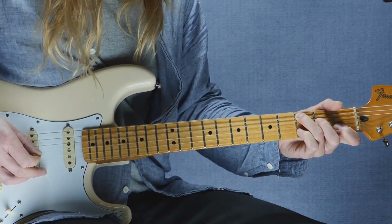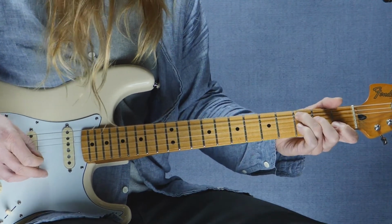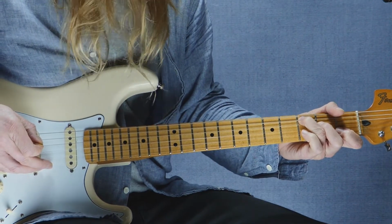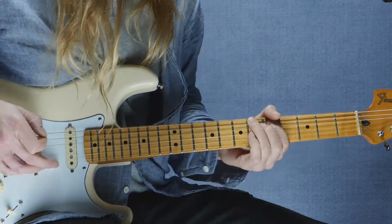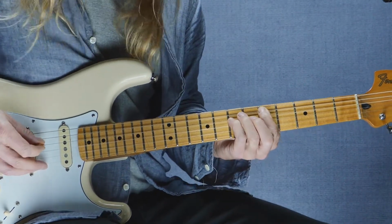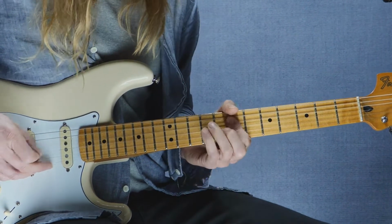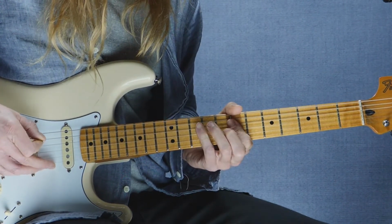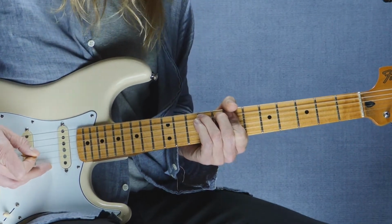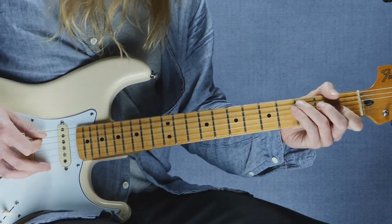With a pull off from third to first fret. Back to C on the fifth, third fret on the fifth string. Here we are on D. Just a power chord. That's the ending. So let's play from that, from the C once more.